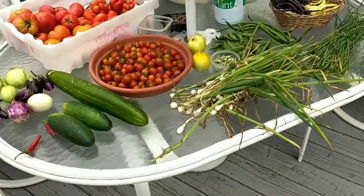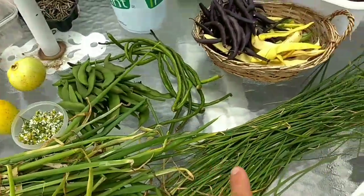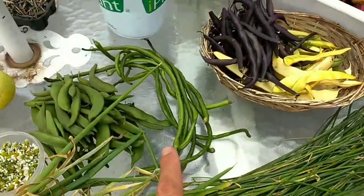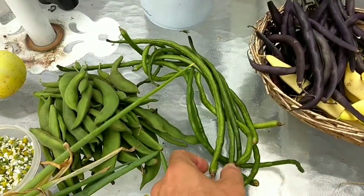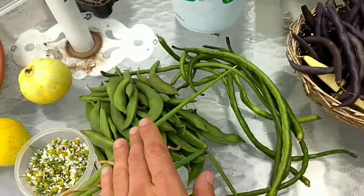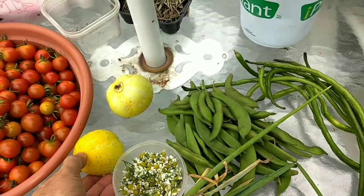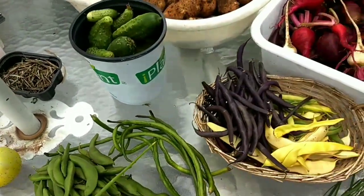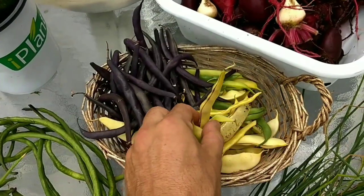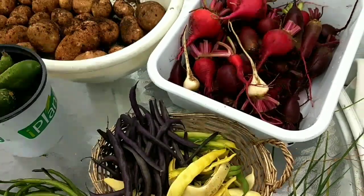Okay, so we got some little spring onions, we cleaned up here, some chives. We got the asparagus beans — or yard-long beans, however you call them — runner beans. We have some chamomile, a couple of lemon cucumbers, and then here we have mixed beans, different varieties of green beans or wax beans.